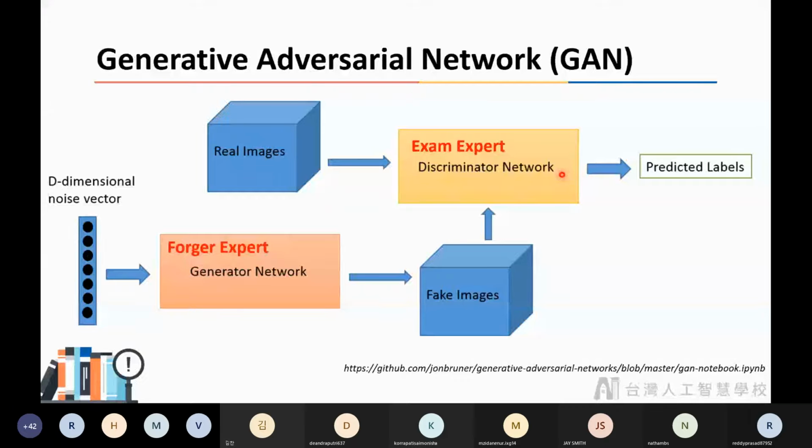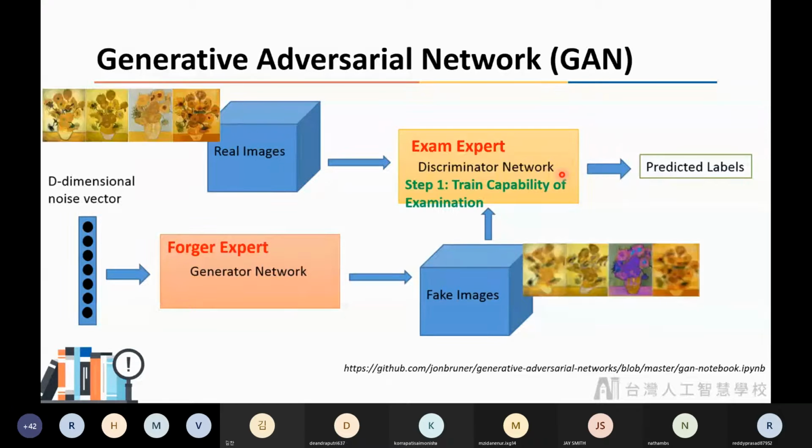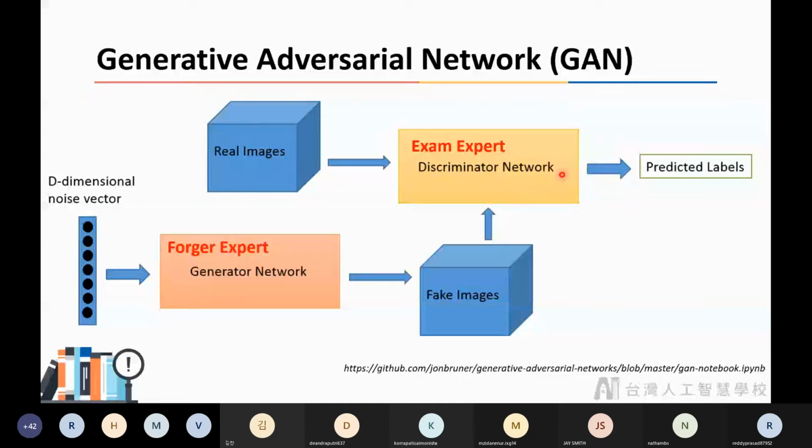We can use painting as an example. For example, Van Gogh has a series of paintings about sunflowers. So the generator network is a kind of forger.